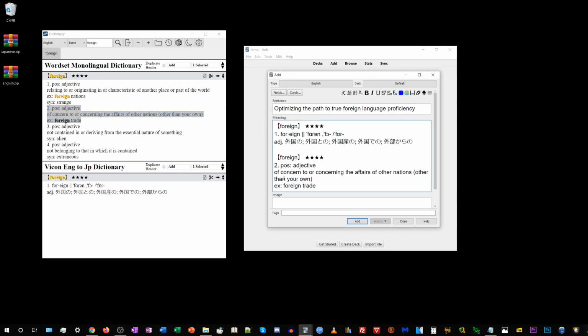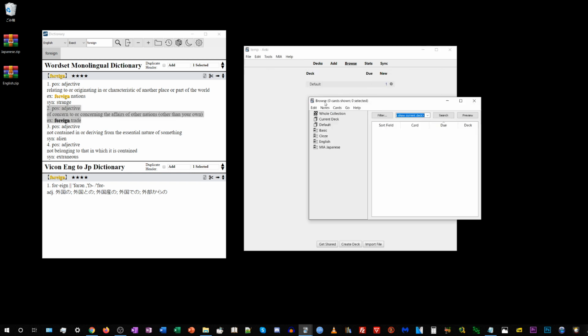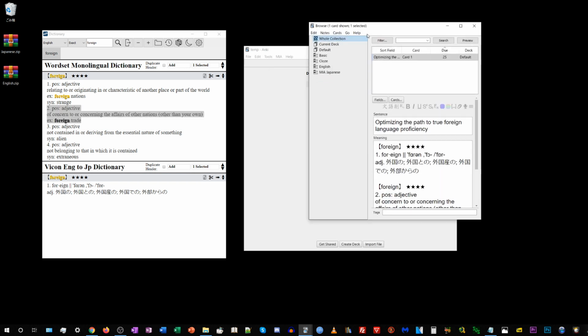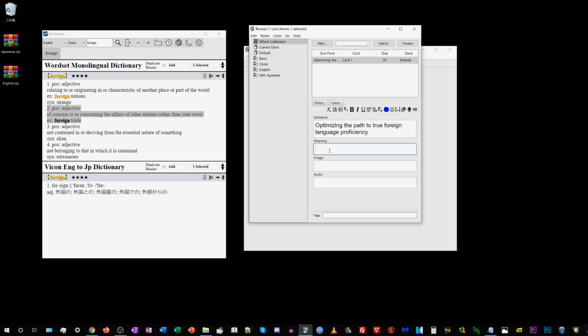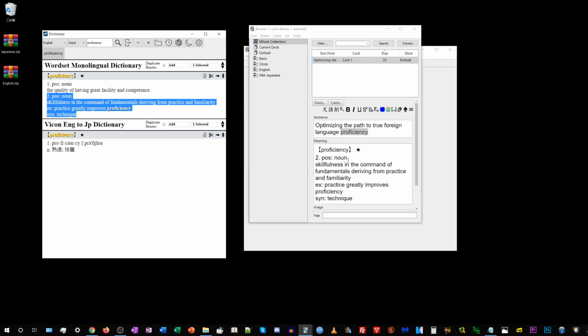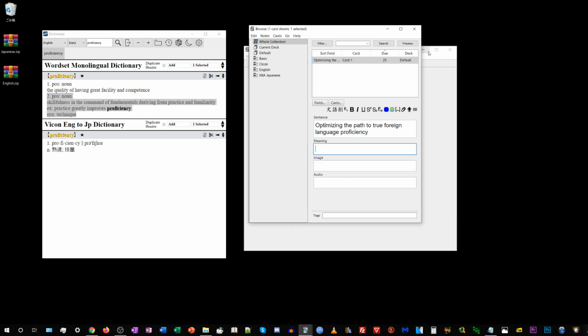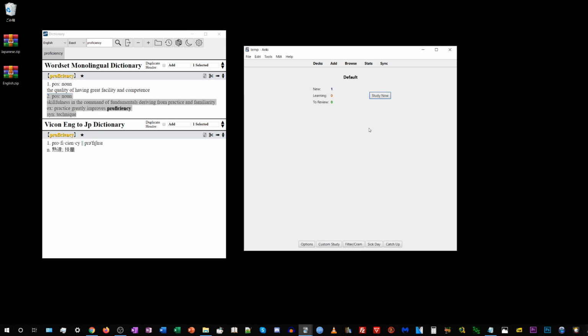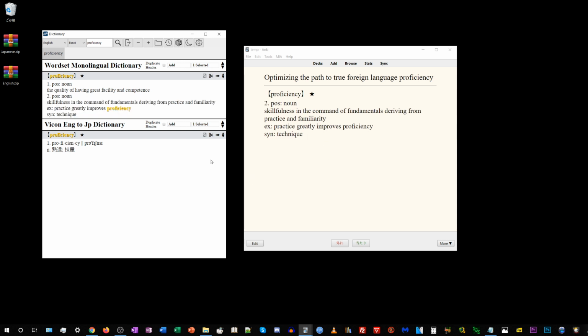Now, the really cool thing about this feature is that it's very flexible. You can do it in many different places in Anki. So for example, if I add this card to my collection, and now let's say that we're in the browser, I can add definitions to cards in the browser as well. So let's say actually now I'm looking at proficiency. So now I'm going to do Control S. And again, let's just say that I want this definition. It will send it over to the field. But even cooler is that let's say I'm actually in the middle of reviewing a card. Well, it can still send it over and have the card update in real time. So this is pretty cool.